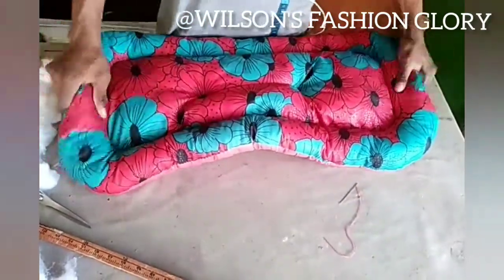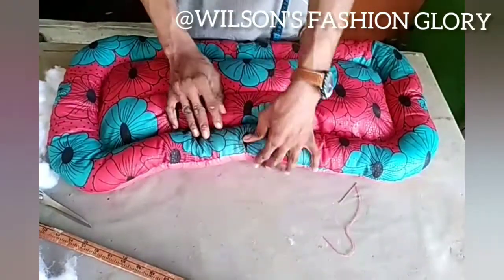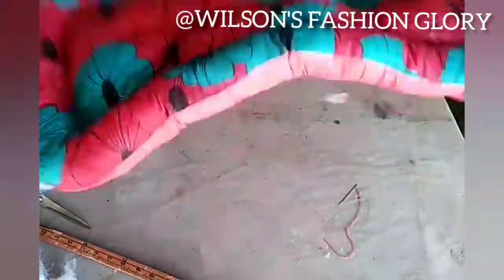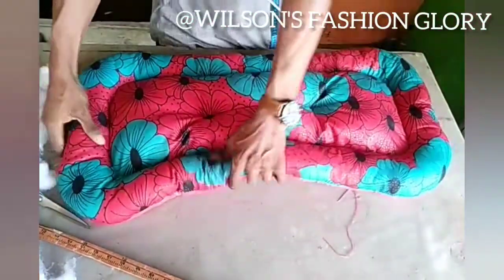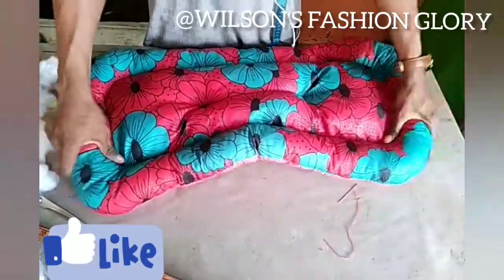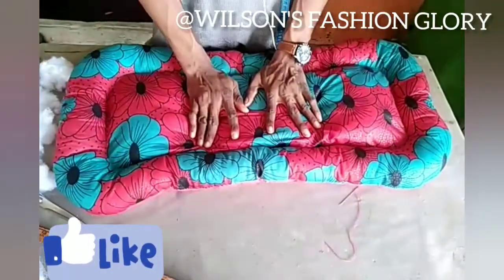So this is what our baby beds look like, as you can see. So this is what it looks like at the back side and front side. So this is what I have. So let me go ahead, bring them out. So just go ahead and give us a try.